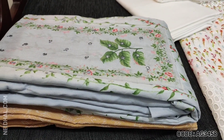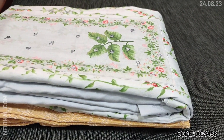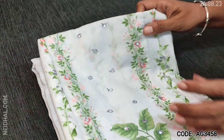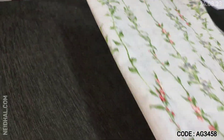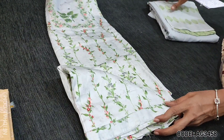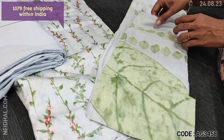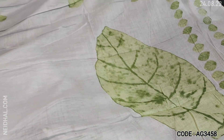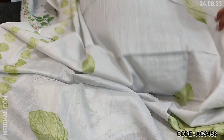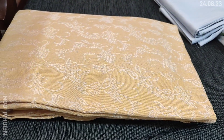Next we are going to see a dress material in soft cotton in light bluish gray color — comfortable fabric for regular wear, super soft material. On the yoke we have a different leafy print, and this design comes all over. Lining is optional. We have matching spun cotton bottom and a beautiful mulmul kota dupatta — the print looks very attractive with a big leafy print and small leafy prints given as borders. Cost of the set is 1079, single color in light bluish gray.